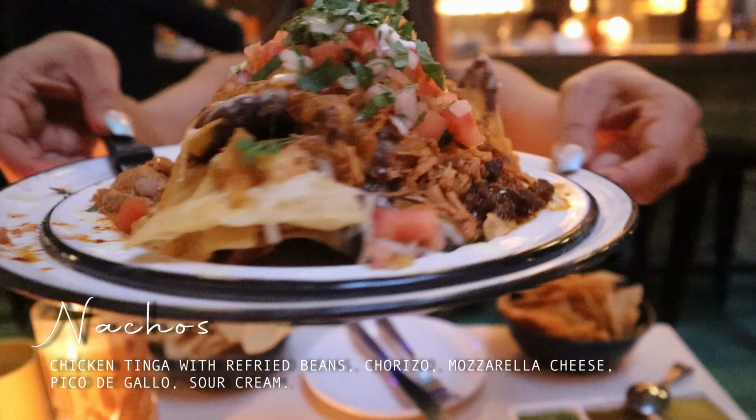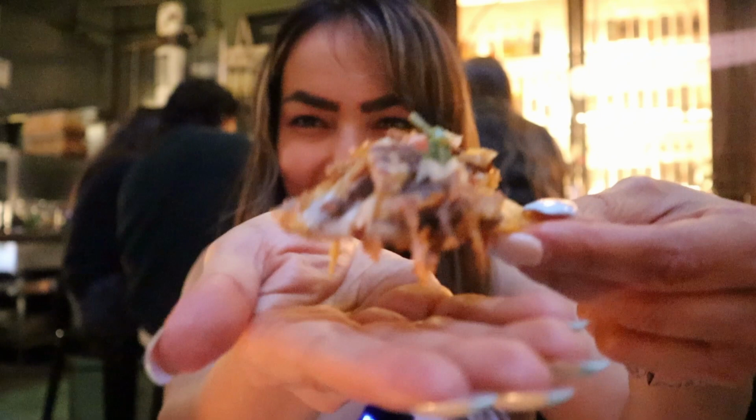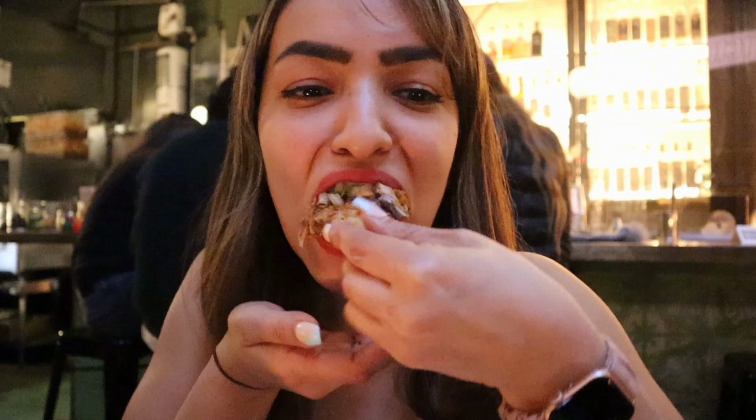Last but not least, nachos with chicken. You're supposed to eat with your hands, I'm guessing. Holy s***, this is good.